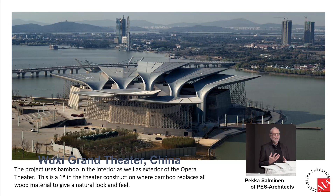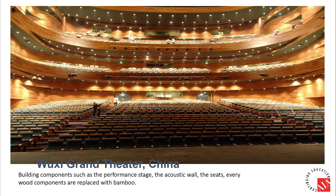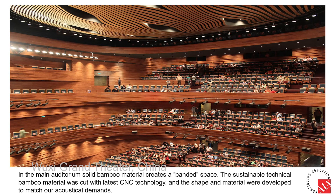Wuxi Grand Theater in China is the first theater structure in the world that uses bamboo in both interior finish and exterior facade to completely replace traditional wooden finishes. The acoustic walls in the performance hall are tailor-made with highly condensed fused bamboo to capture and reflect high frequency and lower register sound, cultivating the best surround sound system in the world. These acoustic walls are made of tens of thousands of geometrical pieces, manufactured entirely in-house combining cutting-edge CNC work and craftsmanship.